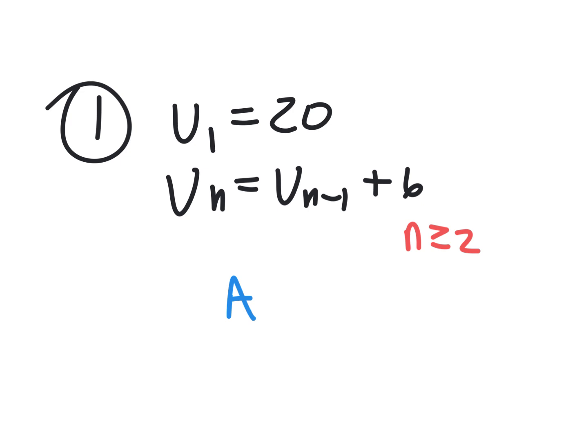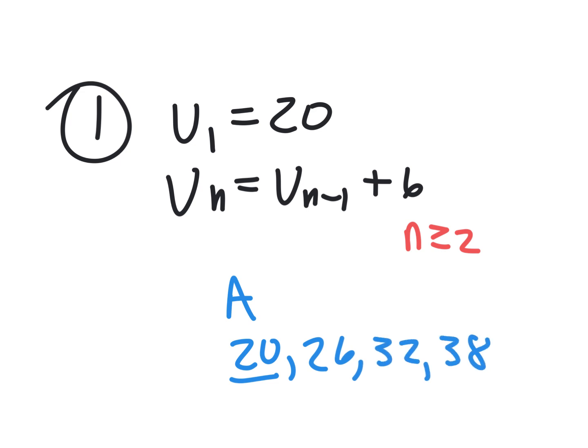The first 4 terms. What is the first term? 20. What's the next one? 26. Keep going. 32. You're on a roll. 38. Perfect. And you just do that exactly: 20 comma 26 comma 32 comma 38. Never put in spaces. Okay, and now what else do they want to know?